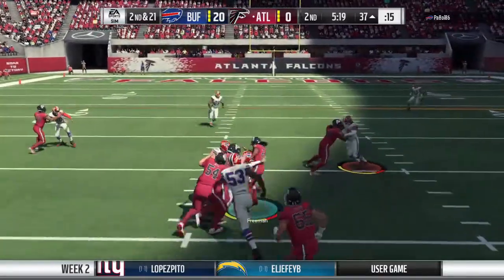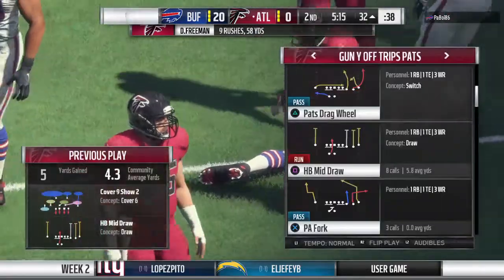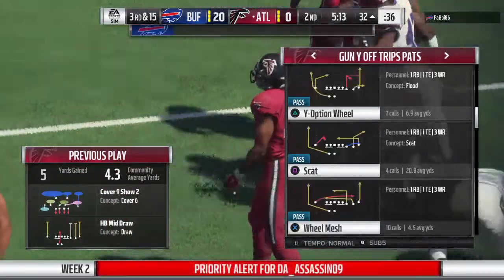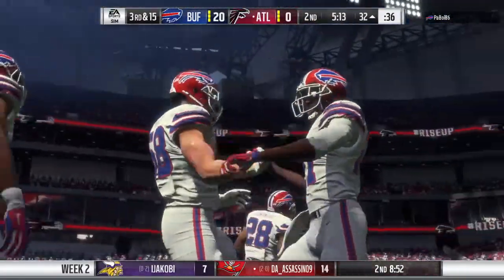Second down, Freeman. And he's going to be run over. Hit hard as he'll be marked down. It's a gain of 5, but they're still deep in a hole. 15 yards still to go on 3rd down.